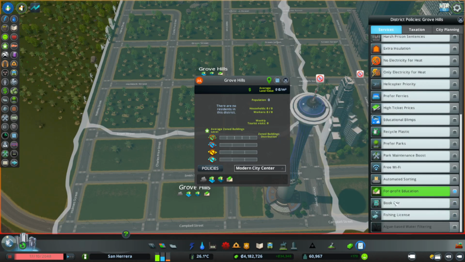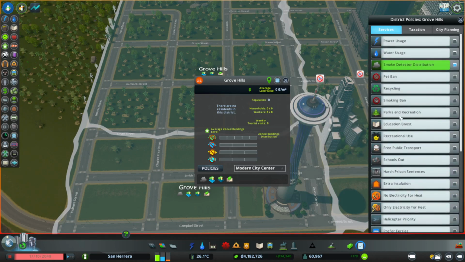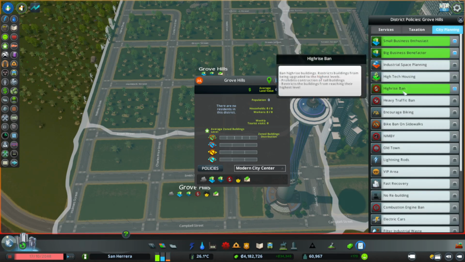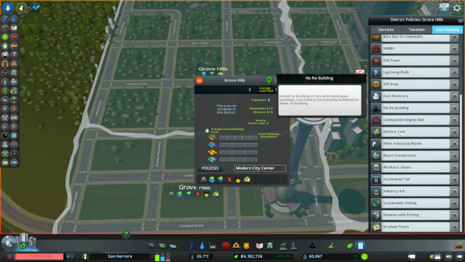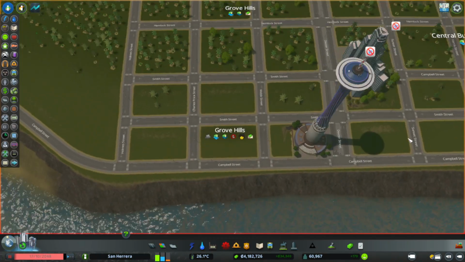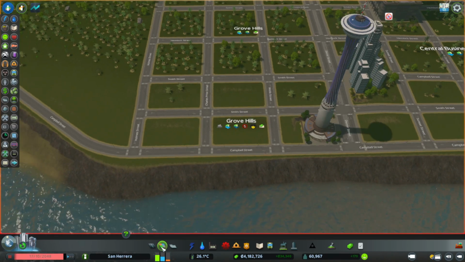What else? Might be it for this area because there's not a whole lot of recreational use. I keep forgetting what this does. Yes, okay, we'll use that. City planning. So we're going to do, yeah, we'll do high-rise ban. I think that's it. Taxation. Okay, so then I would like to put, I'm not sure if we can put a specialization on here and still have the Modern City Center look, but I think we're going to try it.